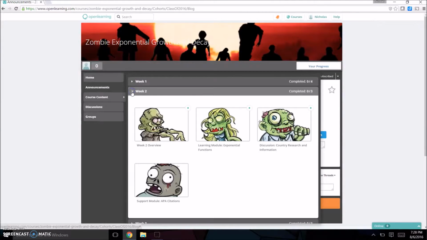Under some of the other weeks, you'll find different modules. Week 2 has the overview, but you'll also notice that there are learning modules focused on the mathematical content needed to complete the zombie outbreak project, as well as support modules, which are optional modules that you can view to help you complete the tasks and activities for the week.